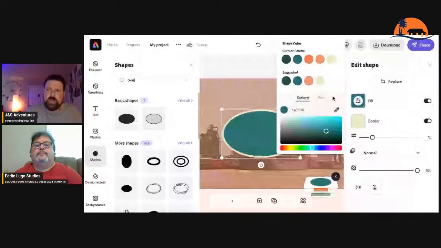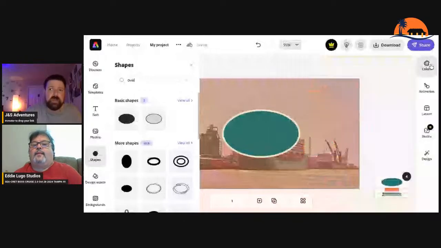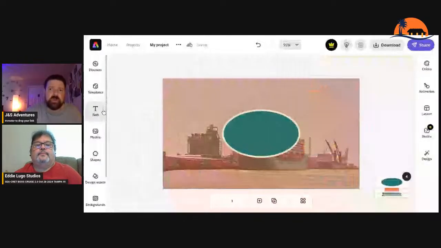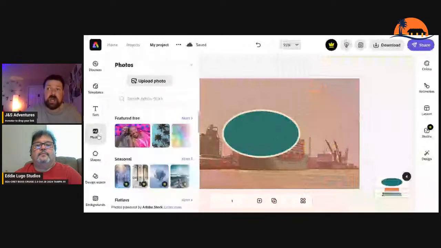Now, the blue that we use for JNS is not an exact blue. So in order to get that blue, what I would do is insert another photo just to get this coloring right. Now, this is something that I do in order to match the colors to JNS's logo. I would load up the logo on here in order to match the color. But this is just a temporary thing. I'm going to make this JNS go away.